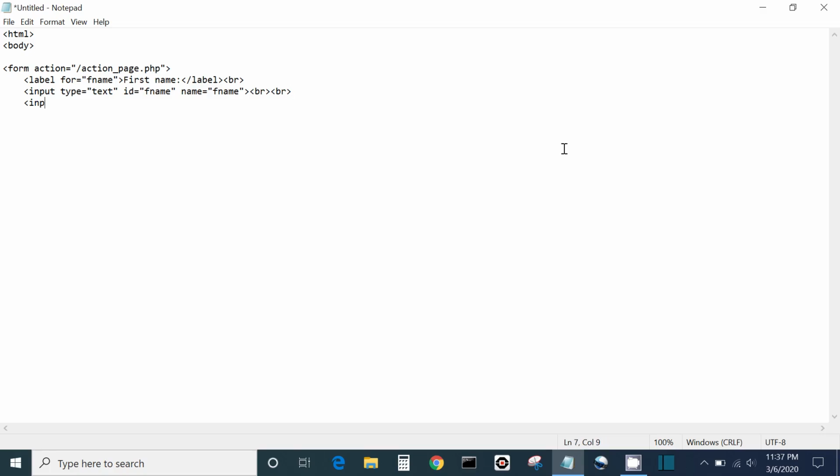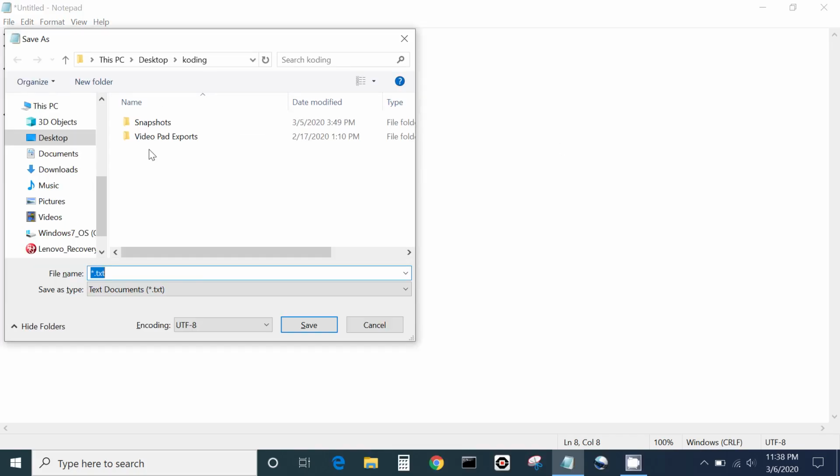And then we need to add a submit button. So let's add a submit, and then that just becomes value. And then from there, we can just end the form. So that's pretty much the most basic way of doing a form.